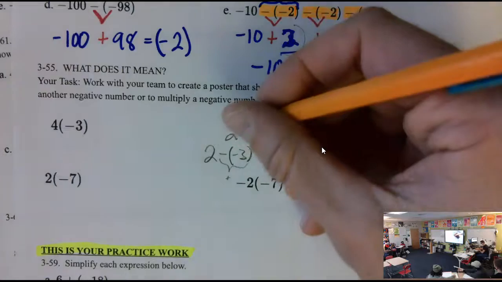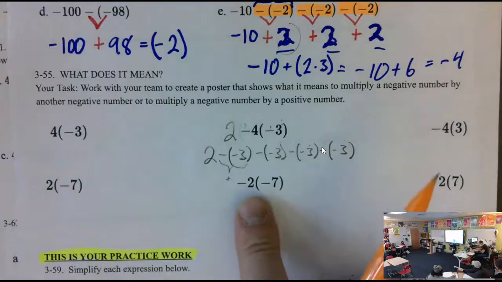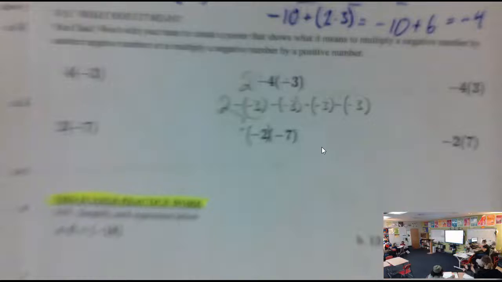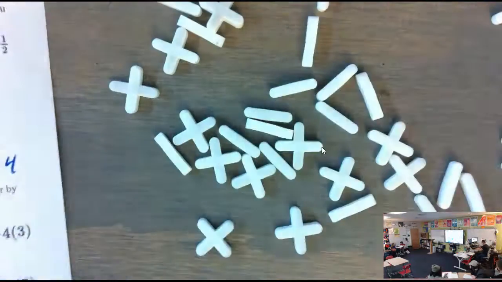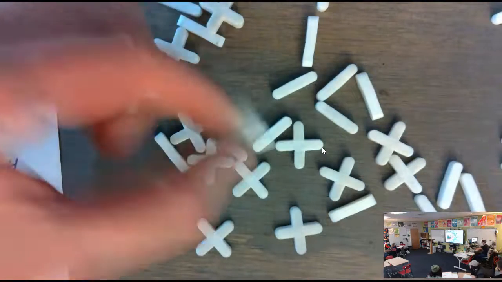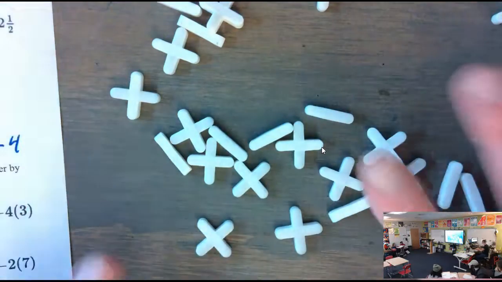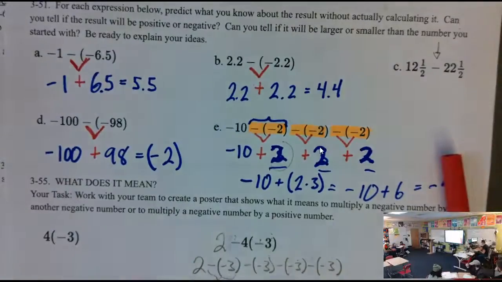Guys, this is why this rule exists. When we say a negative times a negative makes a positive, the reason is, because guys, I'm trying really hard this year to make sure you understand the reason behind. The reason is when I have a group of tiles, a group of numbers, and I take away negatives over and over again, it actually makes my set become more positive. Taking away negatives becomes more positive. So let's look at 52 together.